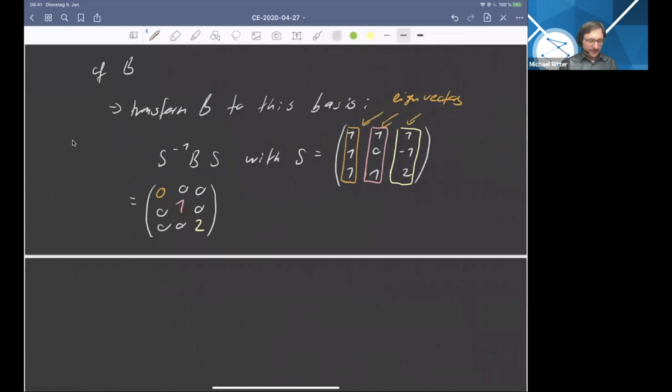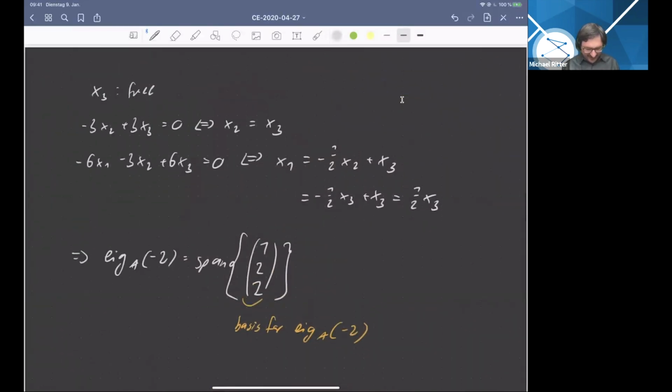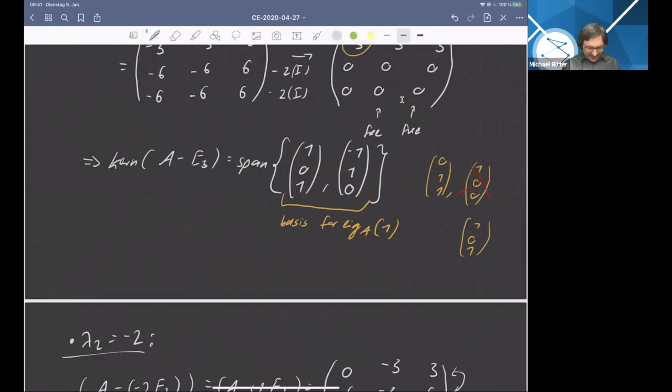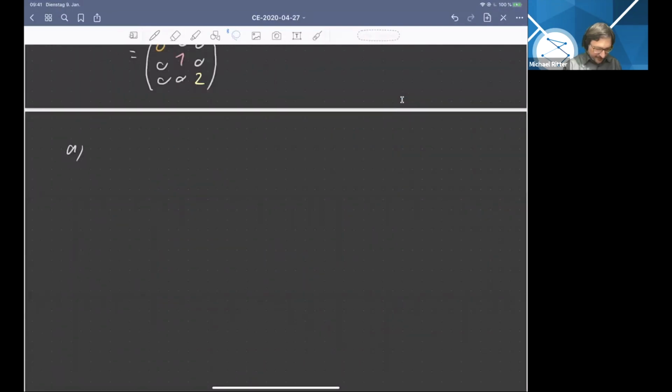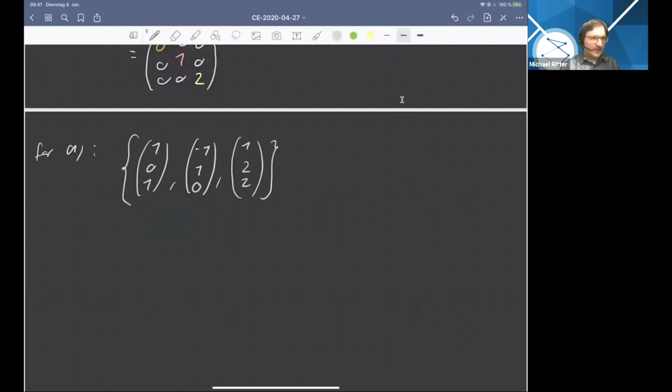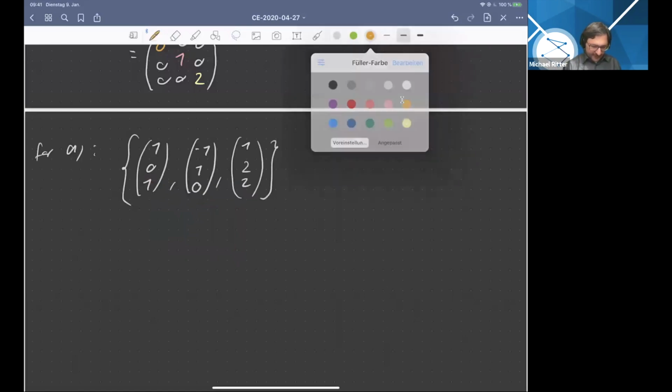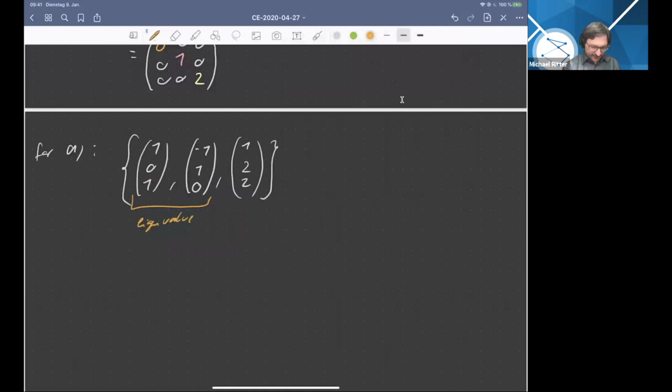And just to complete the answer for part A as well, let's not scroll back that far. Maybe I did that differently than my solution. We got the eigenvectors, that's 1, 2, 2, that's one of those. And here's the other 2. Let's just copy that. Okay, so for part A, we had these two vectors, and then another one that was 1, 2, 2. First two vectors corresponded to the eigenvalue 1. And the second one corresponded to the eigenvalue -2.